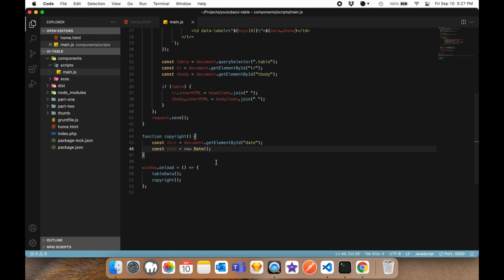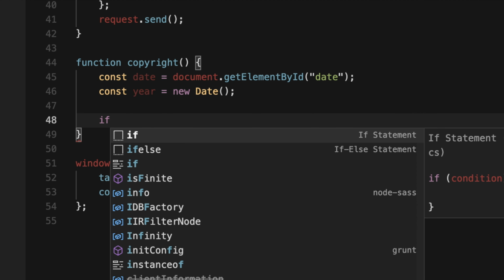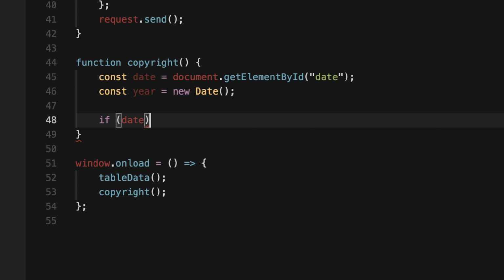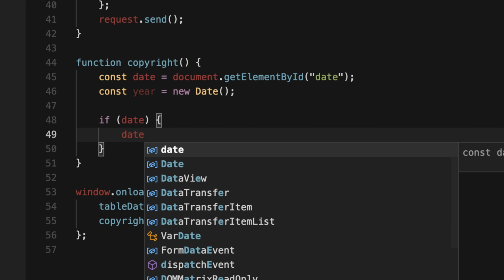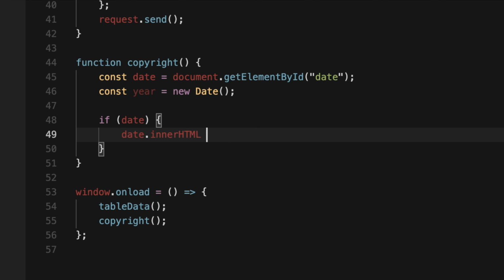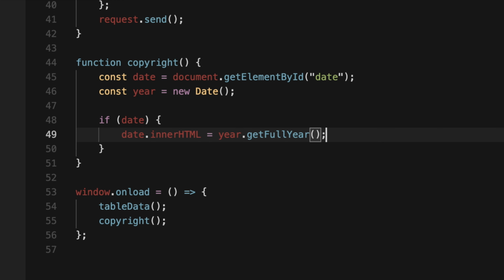So next I'll go back to my main.js and I'm going to say if date, because we want to check and make sure that the element is on the page. If date dot inner HTML is equal to year dot get full year.